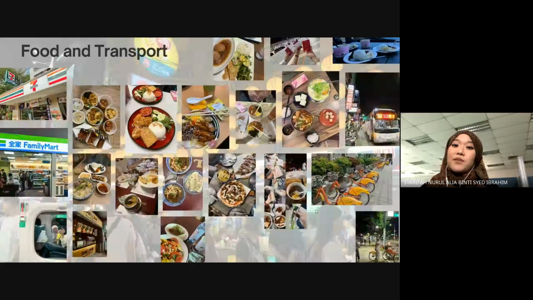The memories become better. One time, me and Aisha went outside at 3 a.m. just to buy some food. You know, as a student, binge eating is normal. You're studying, you feel very hungry. At 3 a.m. we went outside our campus, and I could say that the environment there is very safe to go outside. No people, but you feel very safe there. So I could say that the experience in Taiwan is very good.